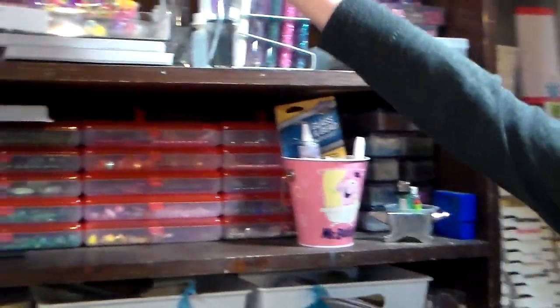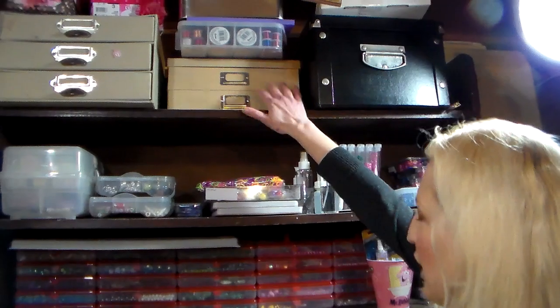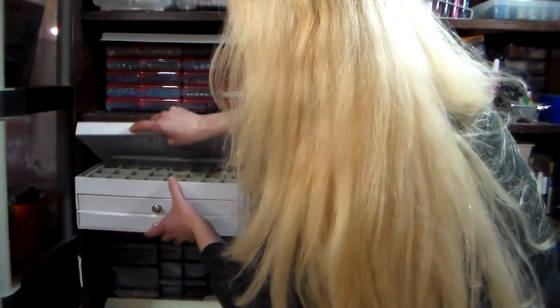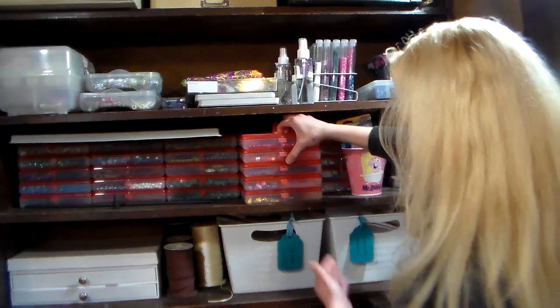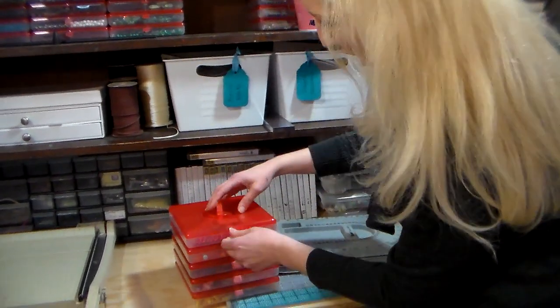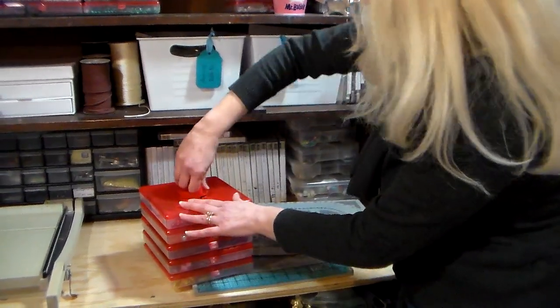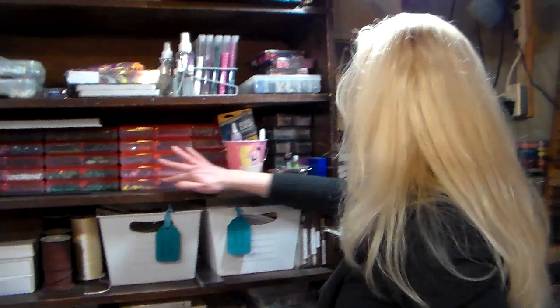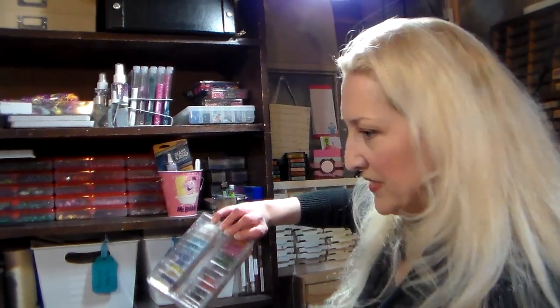Jewelry is up here. This is back-stock jewelry stuff — duplicates that I'll add into other things. I have ear wires and stuff already in this little Making Memories organizer. All my findings, ear wires, head pins, and that sort of thing are all in here. All my metal stuff. All my beads are sorted by color in these Ultimate Stacker containers — I started with two and just kept adding. They lock but I keep them unlocked because they're hard to open. Jewelry adhesives are right here, and they have these little tic-tac containers with little beads, available at Joann's for $10 or cheaper with a coupon.